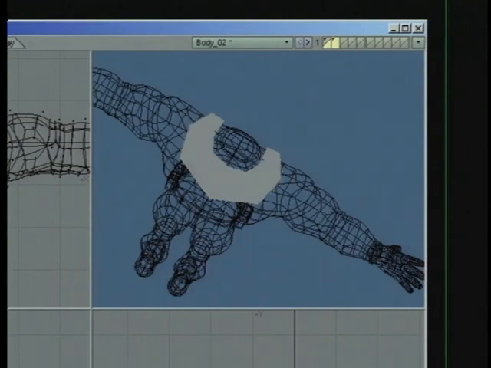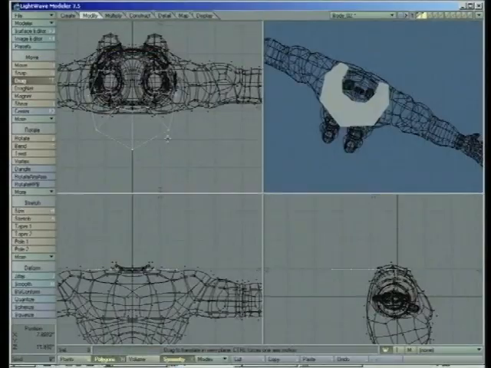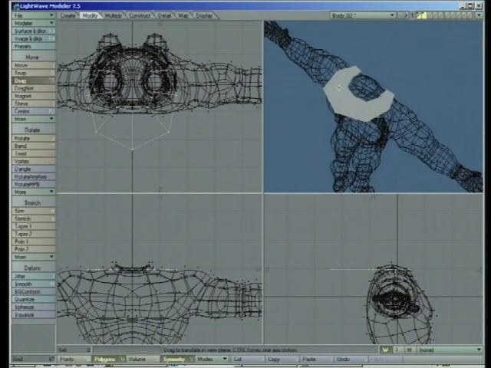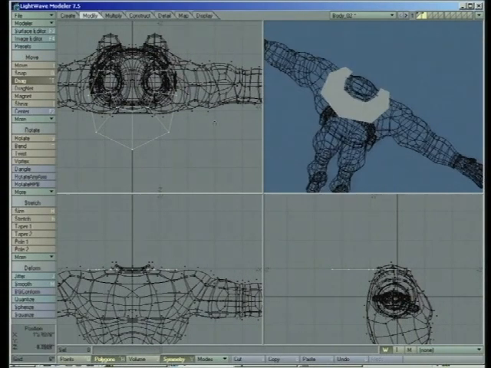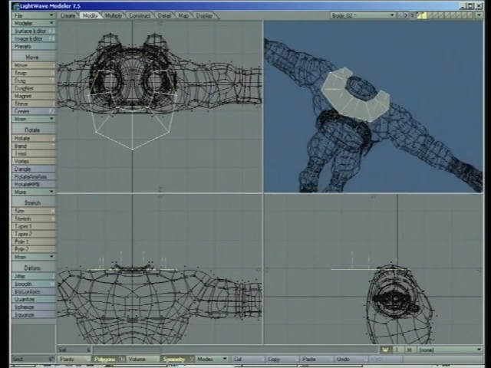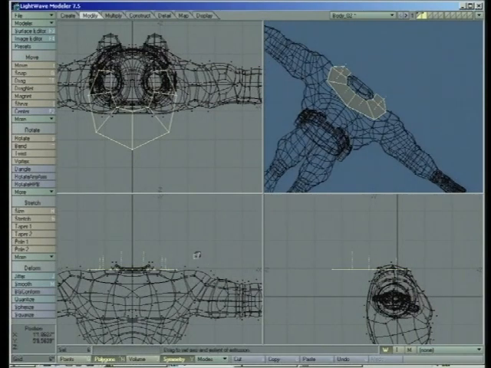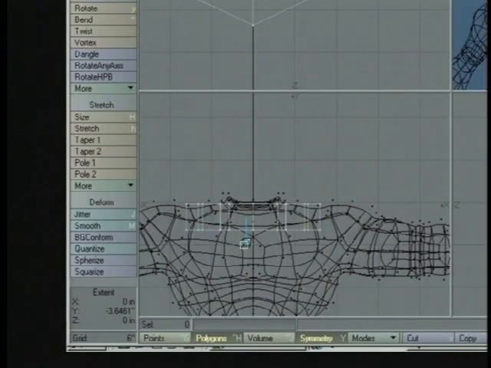And so now what I want to do is create the shape that I need to make the proper form of the cape, the billowing in the back and such. So I'm going to grab this plane and I'm going to extrude it. Let's go ahead in the front view, just extrude it downward like that.